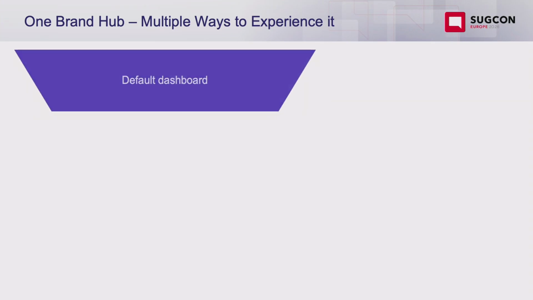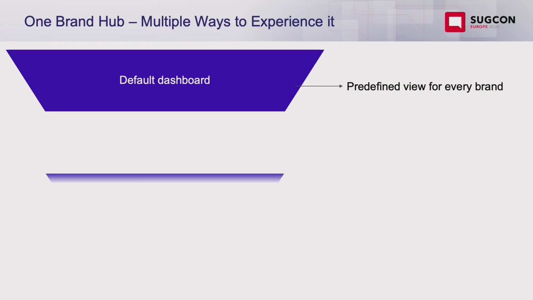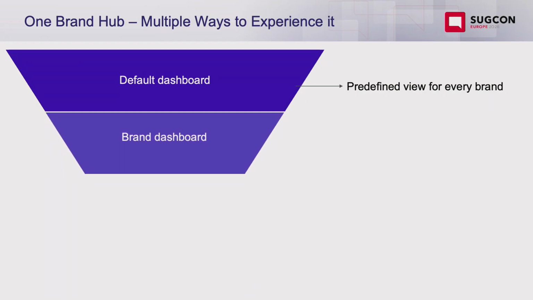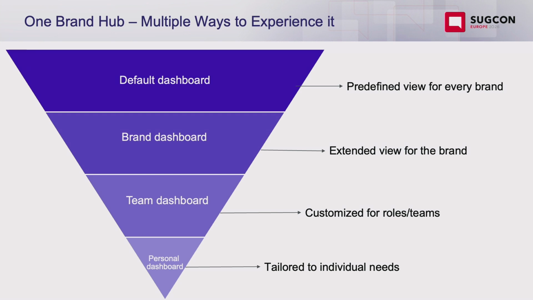What we are solving based on this is it's not just a default dashboard that we provide you with for the brand, like Hande demonstrated, but we are also providing a brand dashboard which is extended to view all the data that comes from the tools that you want into the dashboard. We also have the team specific dashboard like the campaigns manager we saw, which is customized for the roles and teams. And on top of it, we also have personal dashboards that are tailored to your specific individual needs.